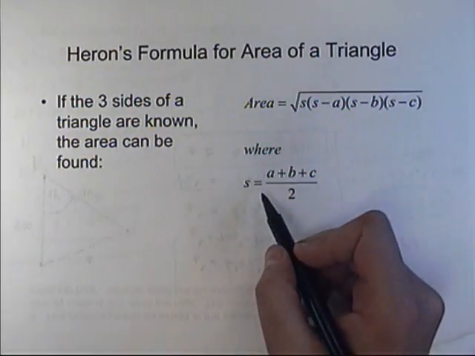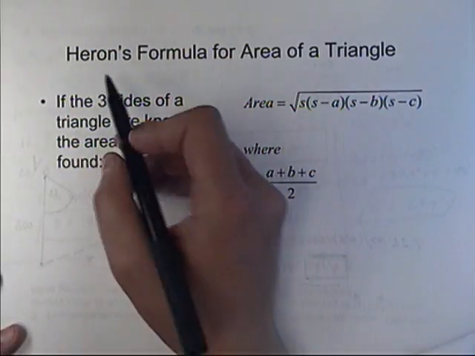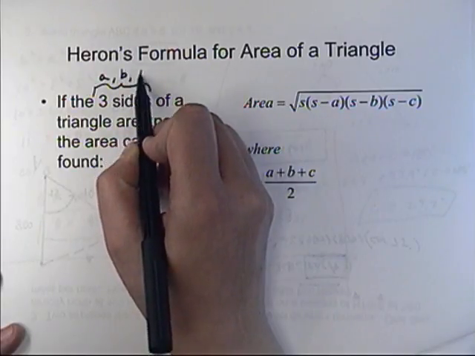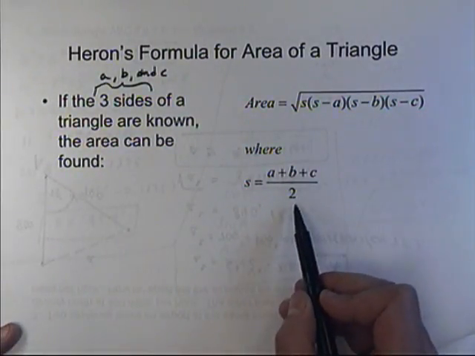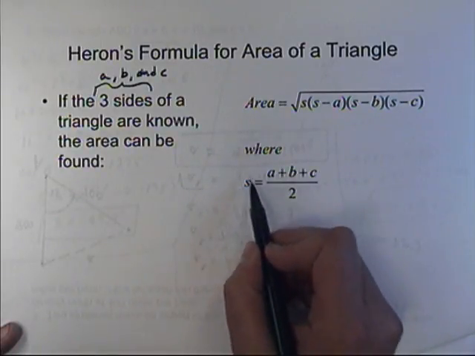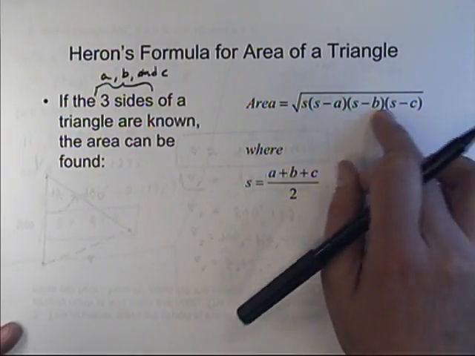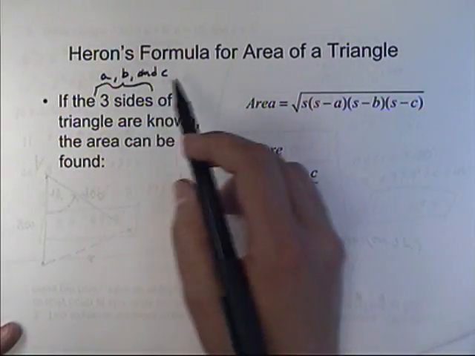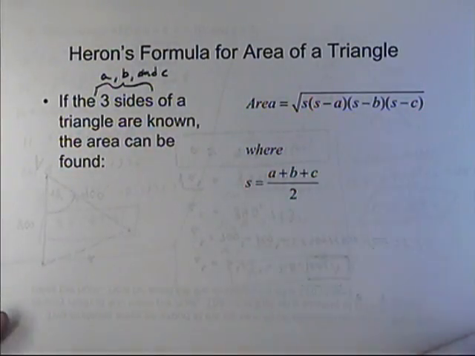The first step is this one, that the 3 sides of the triangle are known, and those 3 sides would be sides A, B, and C. So if you add the 3 sides together and divide by 2, it gives you this number, S. And then you take that number S and you put all the numbers that you now have up into this formula, S from the first part, and then A, B, and C, which were again the original sides. And then that will give you the area of the triangle if you know the 3 sides.